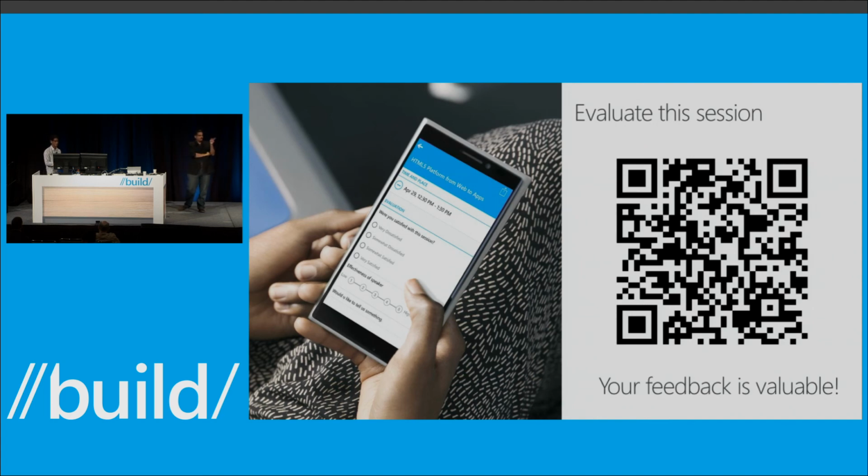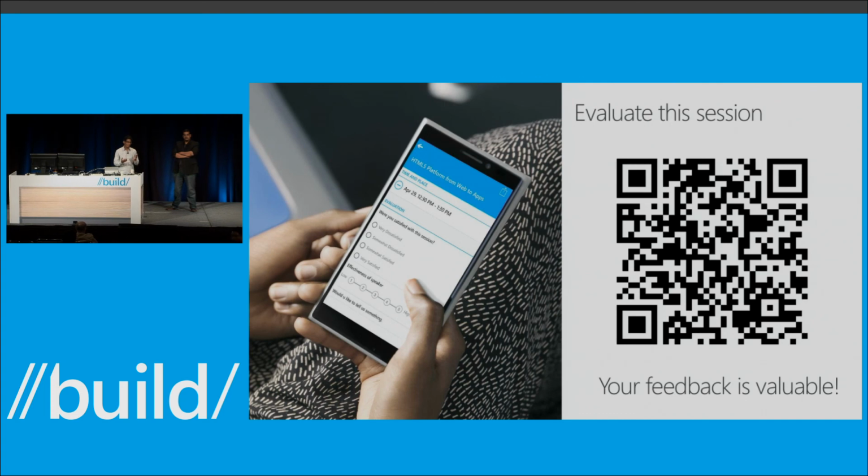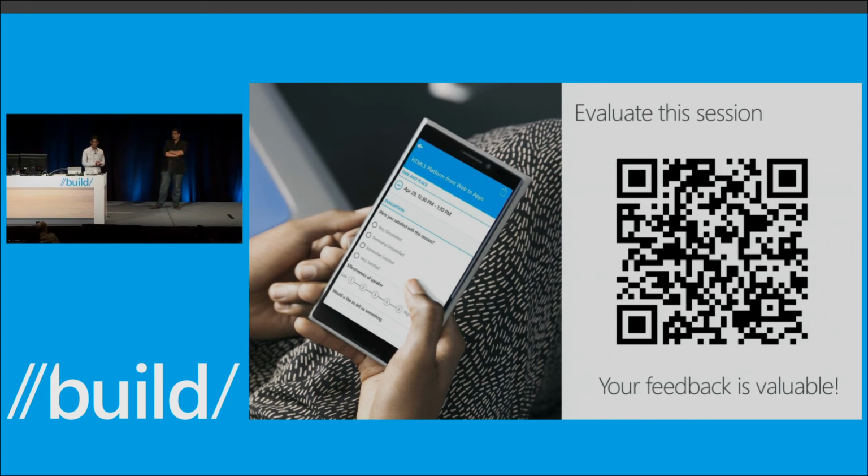Thanks. Oh, there was somebody there. There's a free mic over there. Will the web apps be available on all of the platforms that Windows 10 supports, including Xbox and HoloLens? Yes, absolutely. They're going to go into the Universal Store. So the question was, will the web apps be available on all Windows 10 platforms? And the answer is yes.